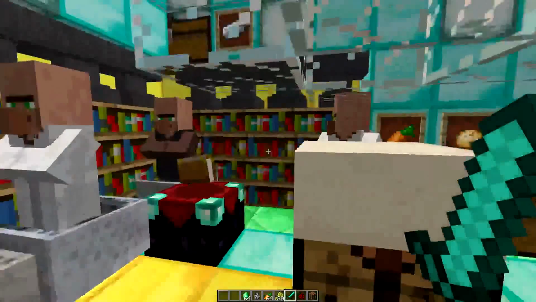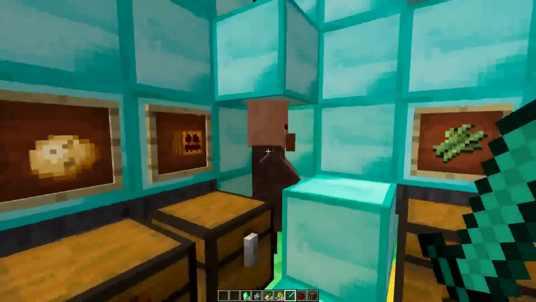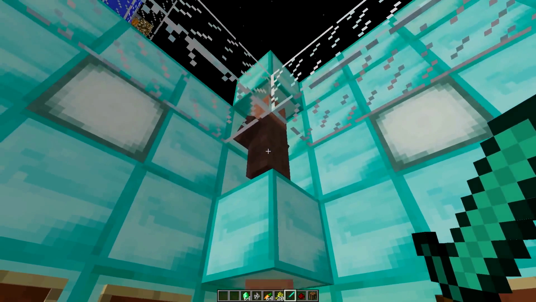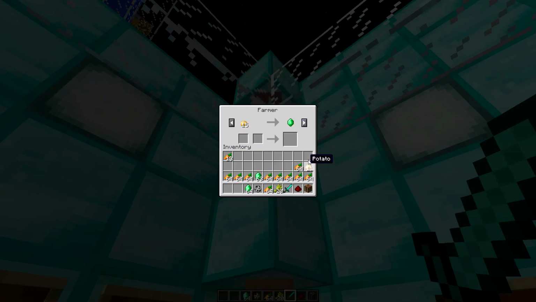So, this is the main building. This is the main awesome area. It has my farmer trades right here. I can trade for potatoes, I can trade for carrots, get lots of emeralds. I have another farmer right here, so that I can go back and forth between the two.